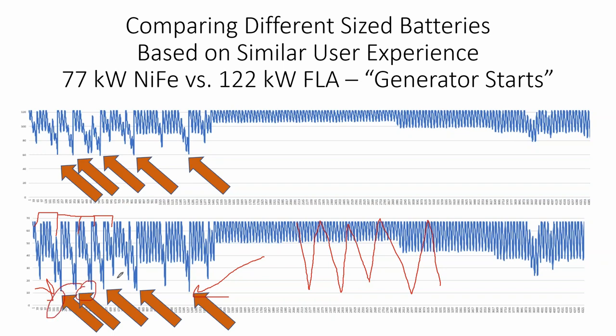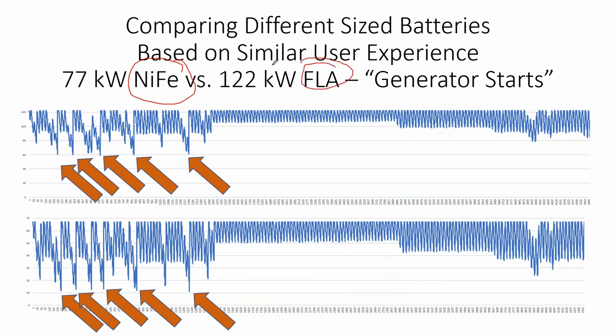And so based off how many times per year we're charging the battery all the way back up to the top, the customer may be more likely to say, okay, let's add some more storage capacity or more array capacity because I don't want to worry about running out of gas and then running out of electricity. And so I think one way we said, okay, how do we choose between a larger flooded lead acid battery size versus a smaller nickel iron or lithium ion battery size, where with the flooded lead acid, we are trying to keep it above a 50% depth of discharge or even 30% depth of discharge, whereas with lithium ion, we could discharge it by 100%, or with nickel iron, we could discharge it by 80%. How do we figure out the trade-off?